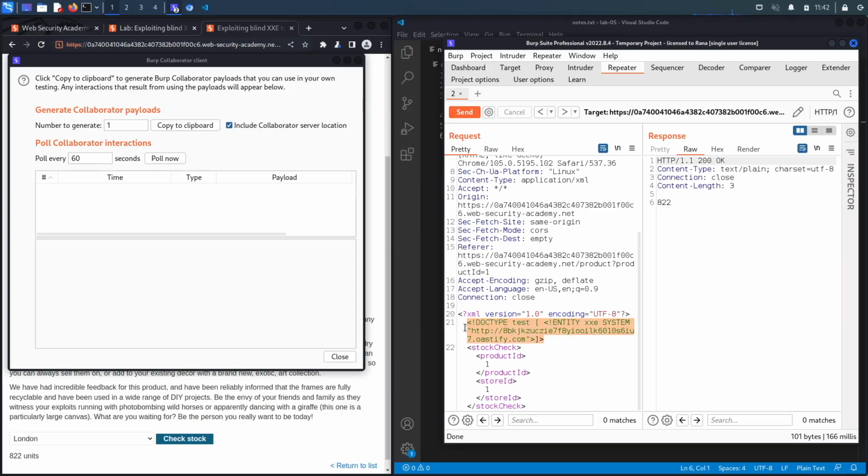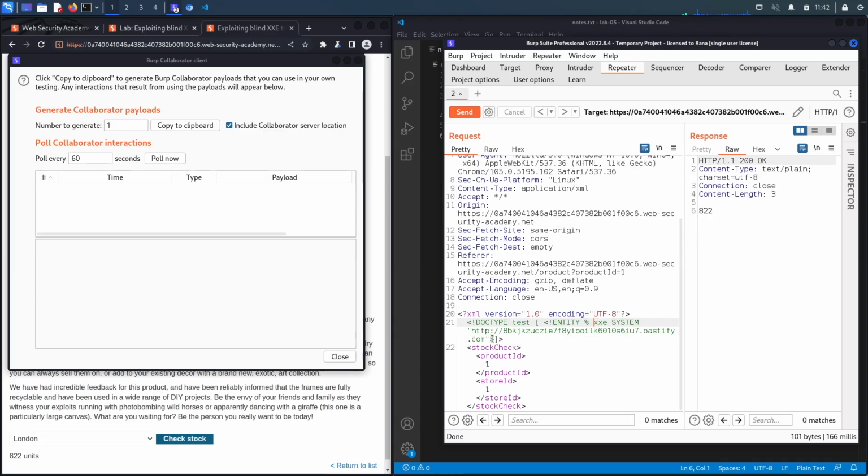So what we're going to do is apply what we learned in the previous exercise, which is parameter entities. There are just a few differences between a general or regular entity and a parameter entity. This one requires a % right over here. And let's make that a little bit bigger. Then, in order to reference it, you reference it in the DTD itself. So we do that right over here. And again, instead of the ampersand sign, we use the % sign. So %xxe and a semicolon. All right, this looks good.